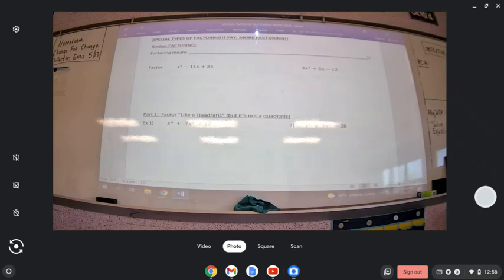To show you something that you are going to need for Chapter 5, and then be able to come in on Monday and start Chapter 5 fresh, all right? So right now, when we were factoring quadratics, these degree 2 expressions and equations, quadratics has a very specific technique of factoring. There are a few other techniques to factoring that you are going to need to know when we get to Chapter 5. And I think it's going to be much easier for you to see them now before we start Chapter 5 instead of throwing you into Chapter 5 and seeing them for the first time, okay?